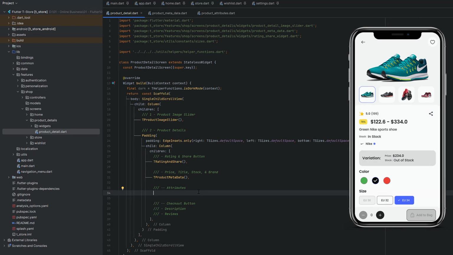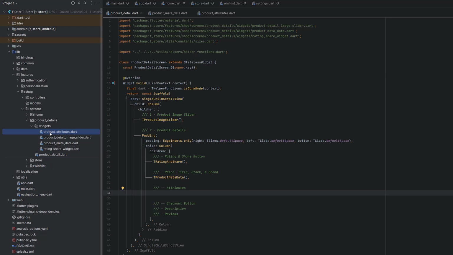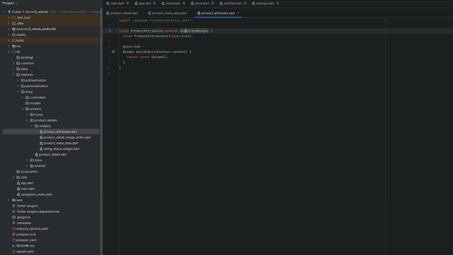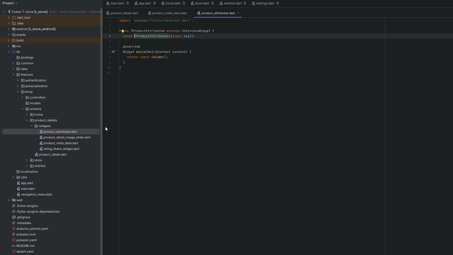So if you see the design, we have a variation, the specific card of the variation, and in that variation we will display only the selected variation with its title, price, stock status and description, which can be up to 4 lines maximum. So first we have to design this, because all the elements will go in a vertical direction. I have already created a widget over here, product attributes, which is an empty stateless widget. Just import that library over here and then head back to this class. Now we will start designing in this class.